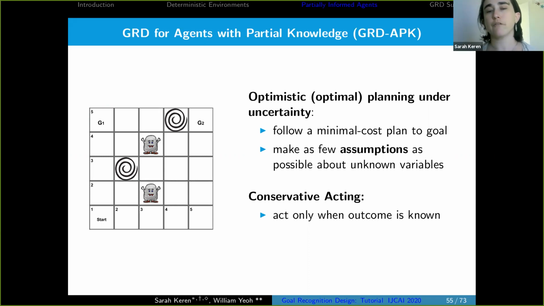They don't have full information on the environment, but they are nevertheless able to make plans that they will follow to the goal. For example, if I have an agent here in the initial state, the agent knows what the goal is. That agent is either pursuing goal 1 or goal 2, but the agent is not aware of where there may be obstacles.